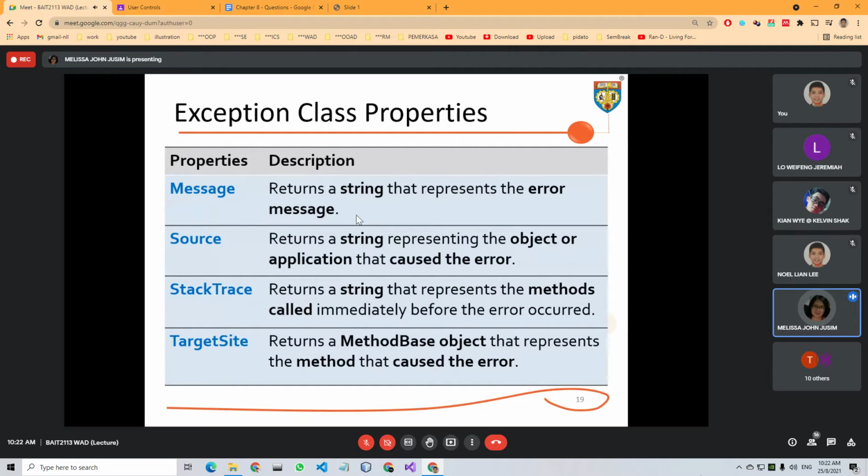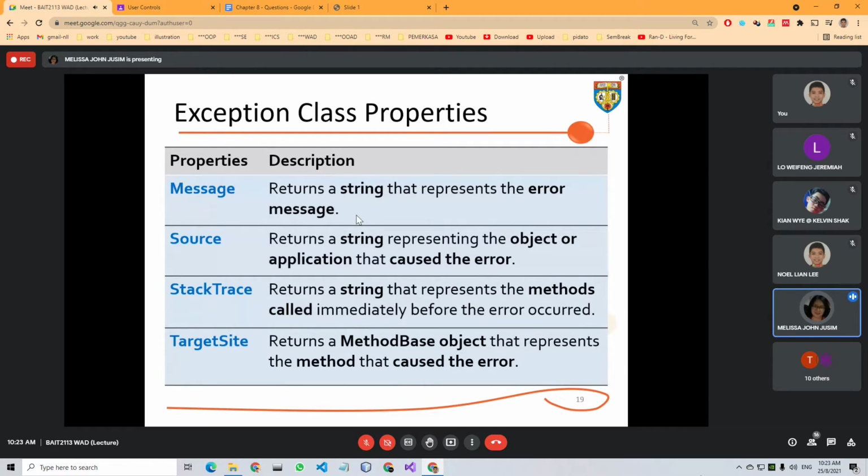Stack trace returns a string that represents the methods called immediately before the error occurred. So it's a trace. We want to see what methods were called, whether there are any methods called, and what they are, immediately before the error occurred.